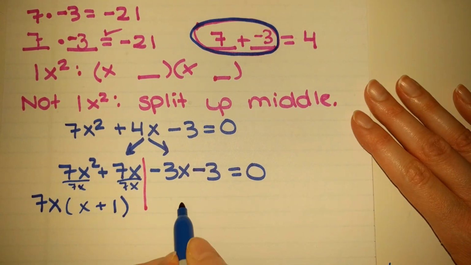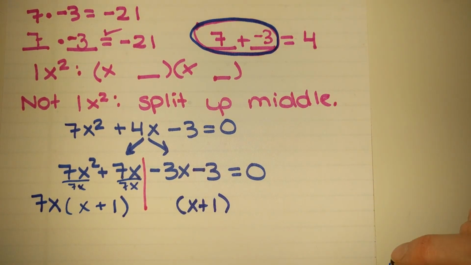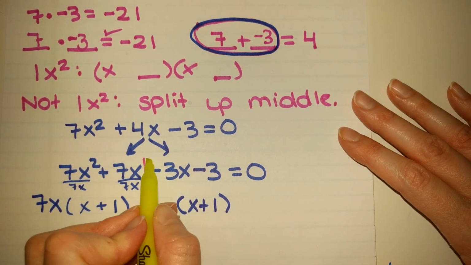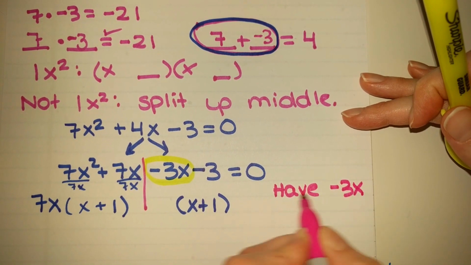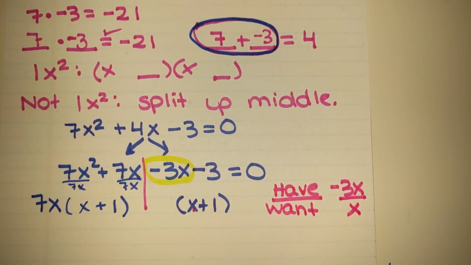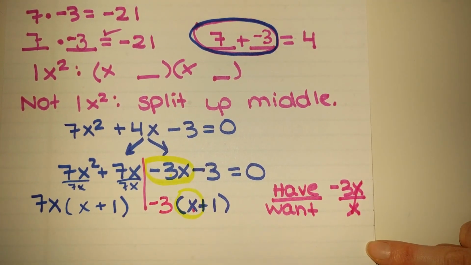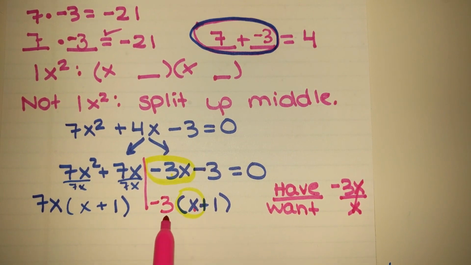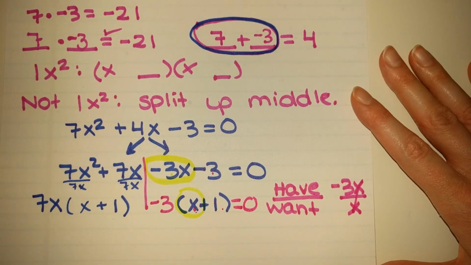All right, now if we get an x plus 1 here, then somehow we have to fabricate a way to get x plus 1 from the other group. And the way that you can do this is you can look at what you have. You currently have a -3x, and you want to get an x. And if you think about what you have divided by what you want, that will tell you what you need to factor out. So when I reduce the -3x over x, that tells us that I need to bring out a -3. And you can verify that totally works because the -3 times x gives us the -3x, the -3 times 1 gives us the -3, equal to 0.